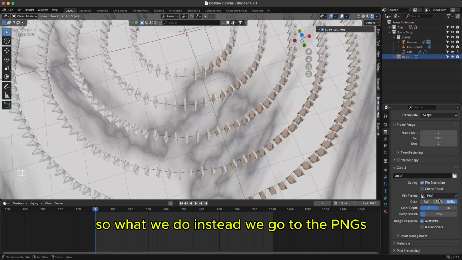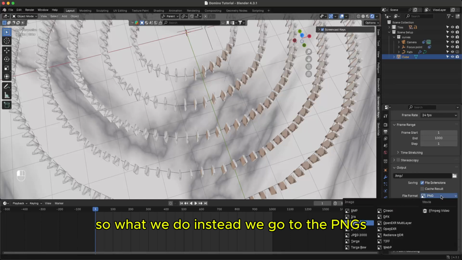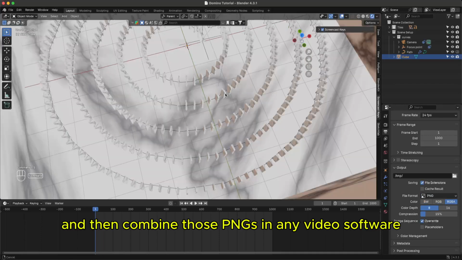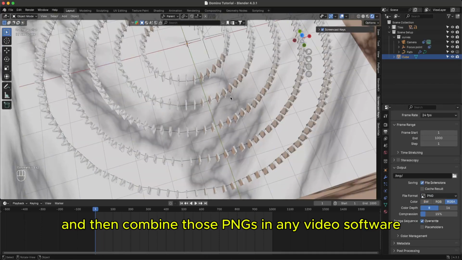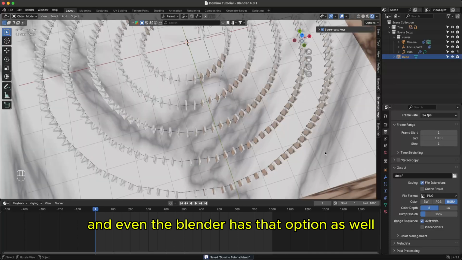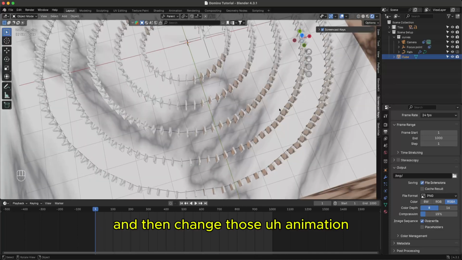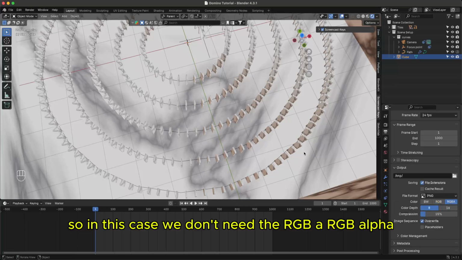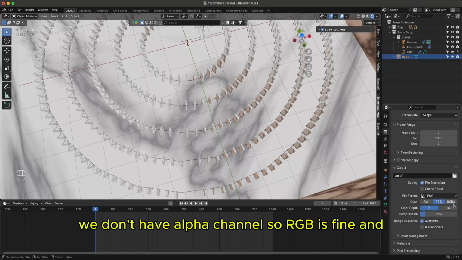So what we do instead, we go to PNG, export this animation into PNGs, and then combine those PNGs in any video software, and even Blender has that option as well, and change those PNG frames into a video animation. In this case we don't need the RGBA, we don't have an alpha channel, so RGB is fine.